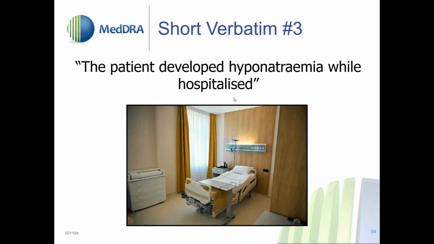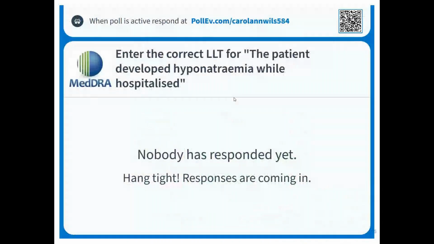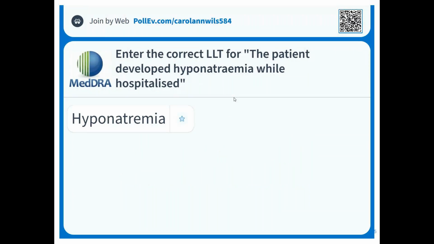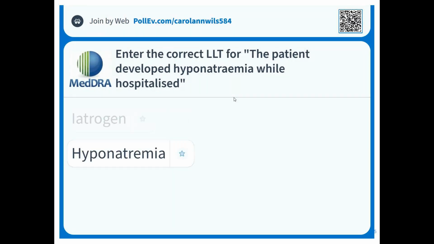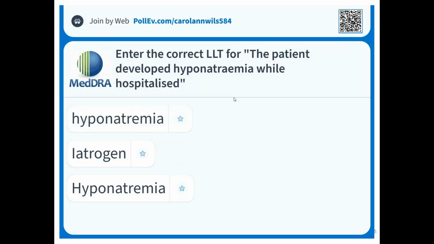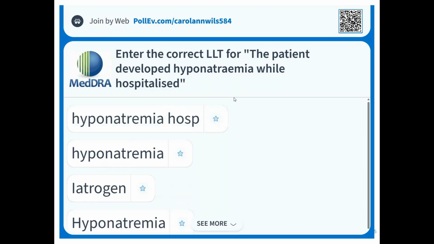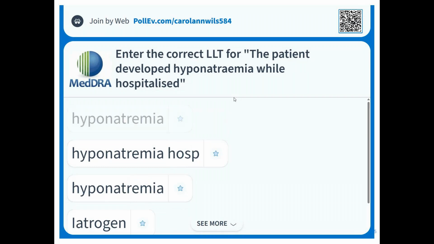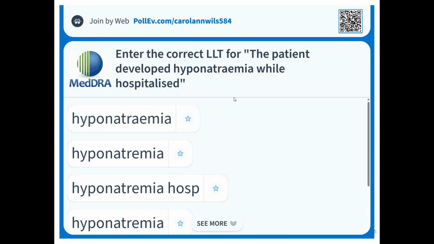Next one, the patient developed hyponatremia while hospitalized. Again, quite straightforward. So we have an underlying condition, hyponatremia, and we know it was during hospitalization of the patient. Iatrogenic could be also nosocomial whatsoever. Hyponatremia, yes, you would look for hyponatremia and hospitalization, exactly.